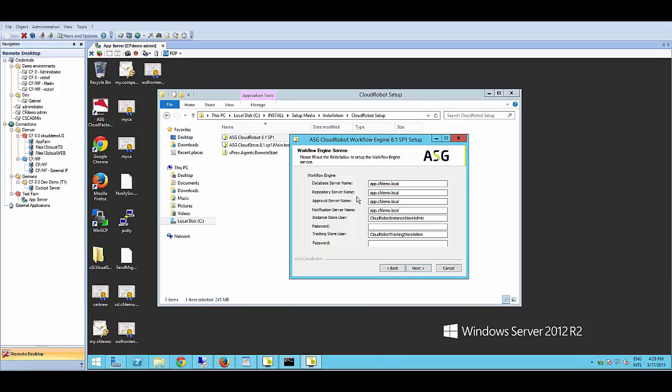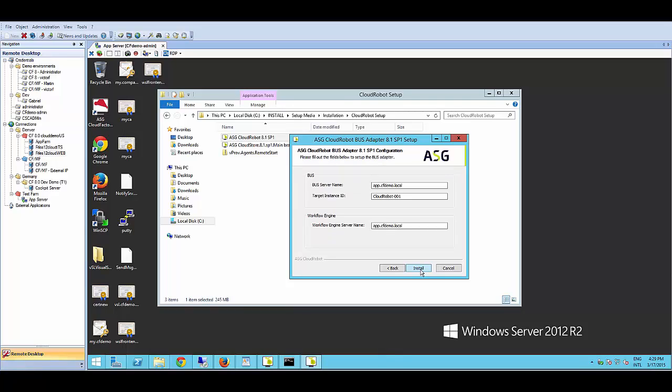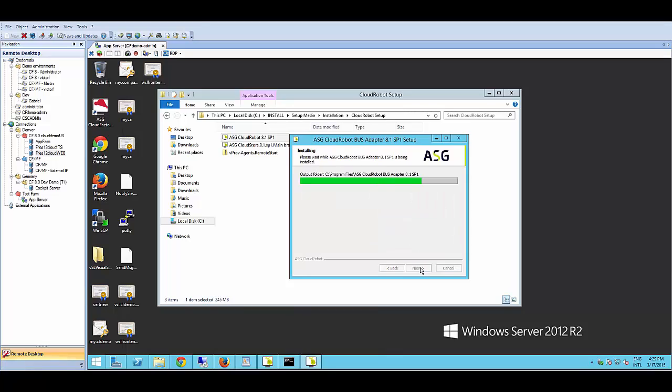Okay, so in this case, we need to make sure the user IDs and passwords are created. We can use user IDs and passwords that you define. I already have mine created. Same thing for the workflow designer. The name of the CloudRobot, I'll use the default settings. And the same thing for the query engine agent.